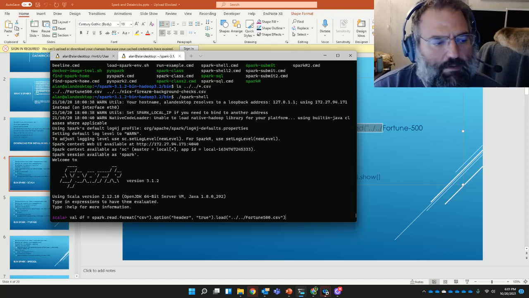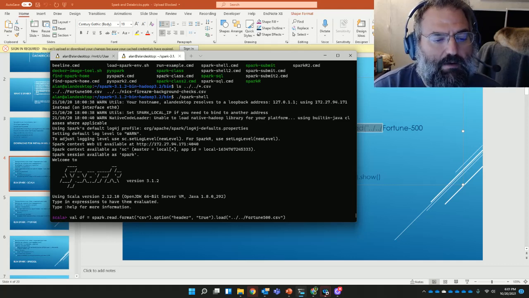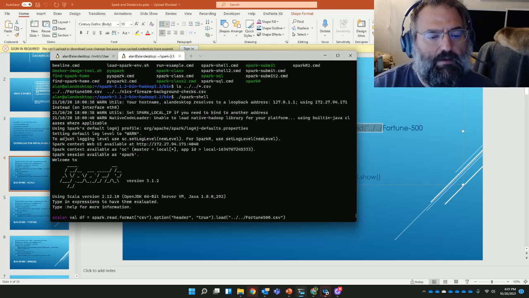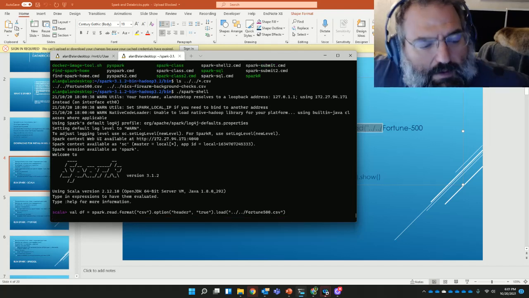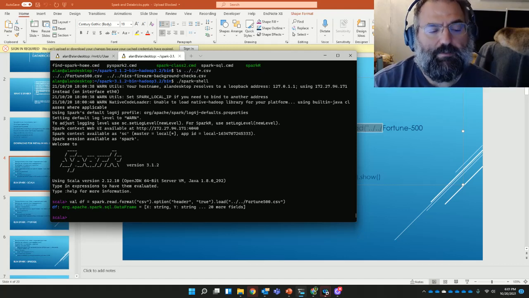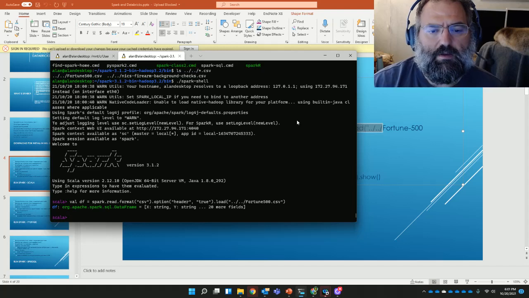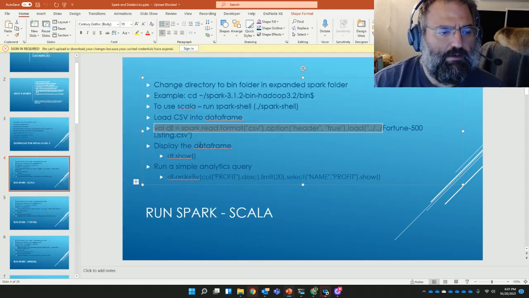So breaking down what this command is doing, inside of Scala you create a variable using the val command. So it's val df, so I'm creating a variable named dataframe, and I'm assigning it equal to the value of whatever comes back from spark.read.format, and that's CSV, so I'm saying I'm reading something that is in CSV format. It does have a header, and then I say load it from this file. So if I didn't mistype anything, we'll get back a data frame. So a data frame is, like I mentioned, a layer of abstraction above an RDD. You can get to the RDDs if you're so inclined. You're probably better off not.